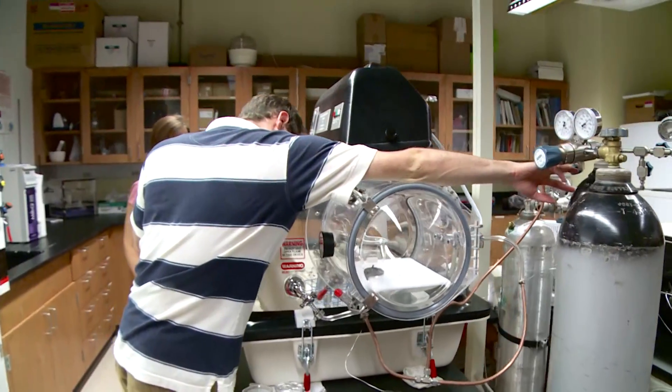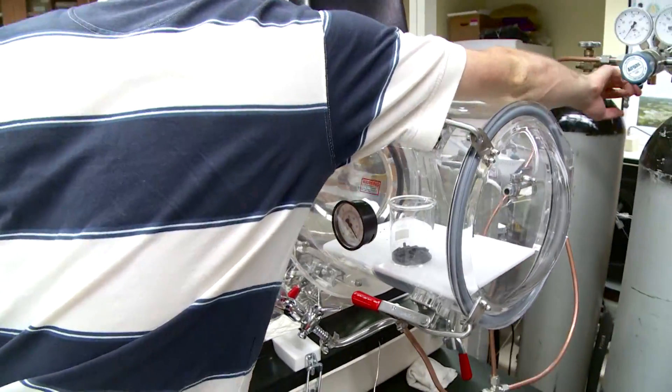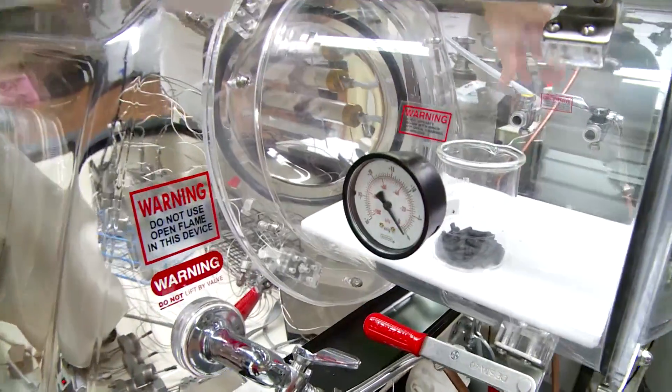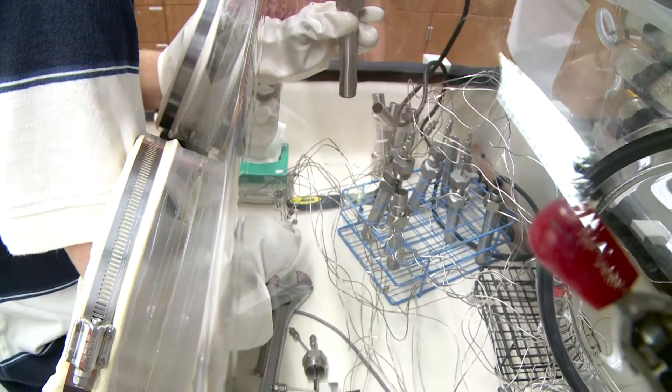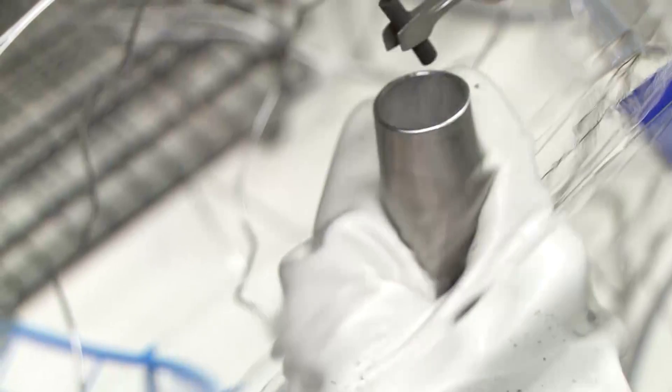There are CFCs in the atmosphere, so we have to keep a nitrogen atmosphere to keep CFCs out so that the atmosphere doesn't contaminate the samples. The research in our lab is looking at how CFCs behave, whether they stick or sorb to thermally altered carbonaceous materials in the subsurface, so that we can examine how CFCs are used as groundwater tracers. The experiments have to be done in a nitrogen atmosphere controlled environment inside an anaerobic chamber.